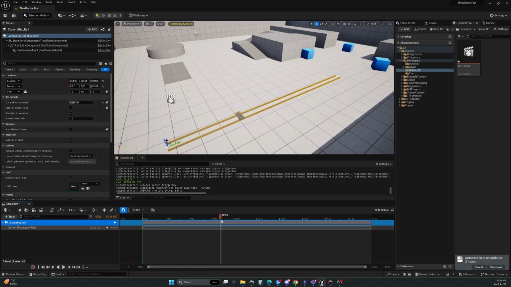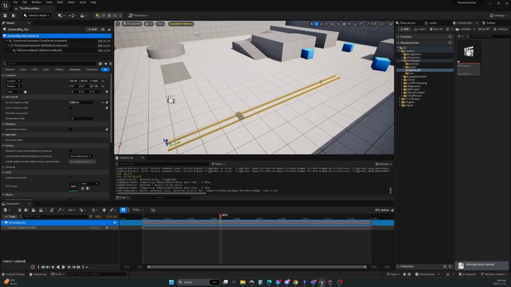But if we want to sort of extend off of this, this is a separate child class of the AActor class, and there's no actual camera rig rail component. So if we wanted to add functionality like this inside of a blueprint, so we could go off and maybe build a new tool or something like that, we can't make it scrubbable in the timeline for another artist.